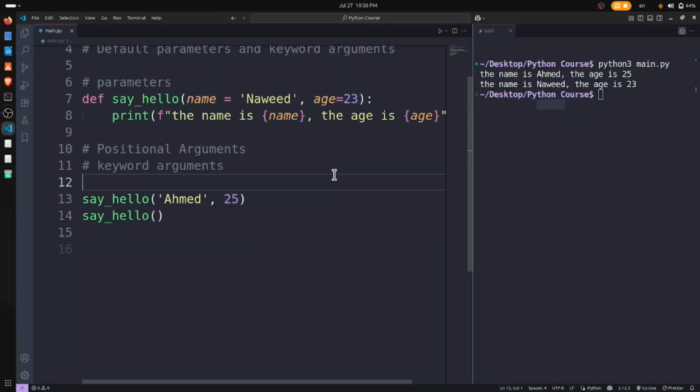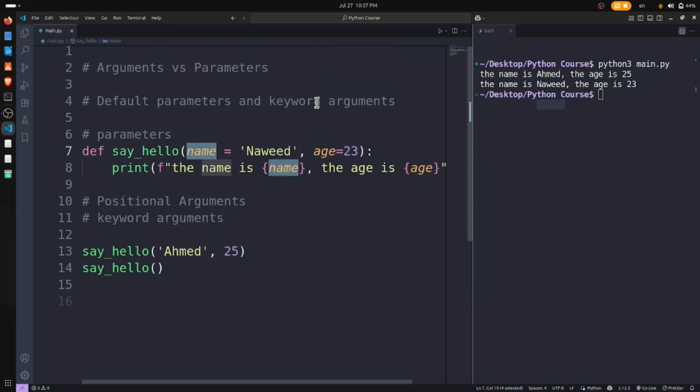Default parameter means we keep a value here for the parameters. When we pass, either it is name, age, emoji, job, profession, education, anything, we just pass it here, or we have these parameters and we give some default values for that.